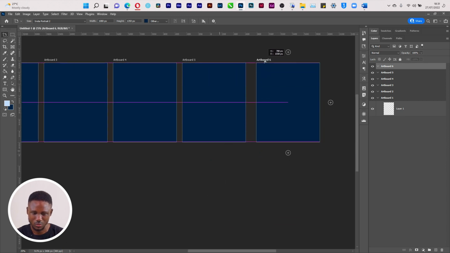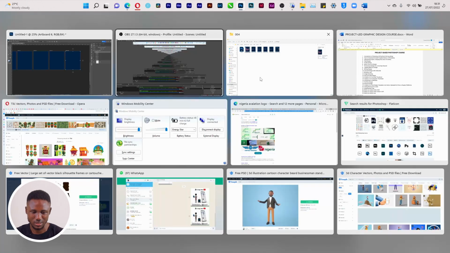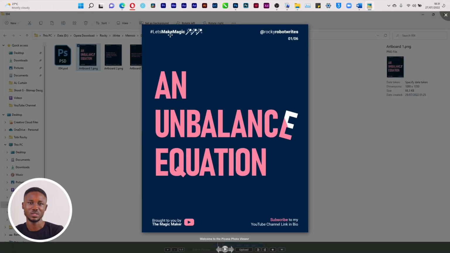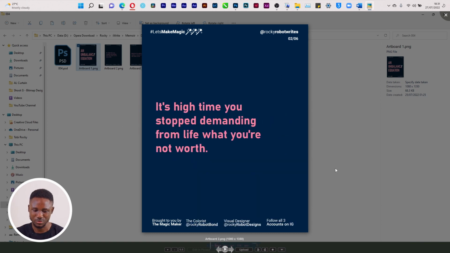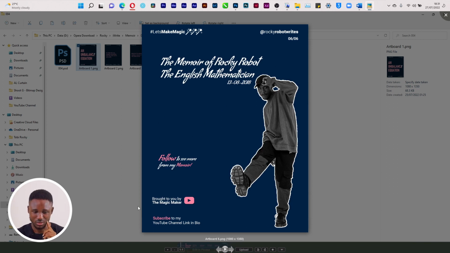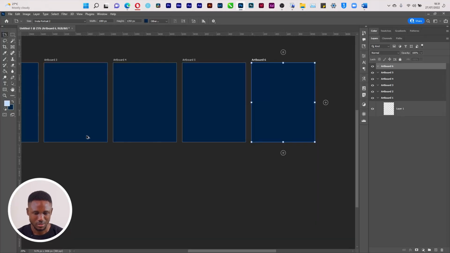What we also need to notice, by the time we check the sample I showed earlier, is that we have sort of a trademark here, let's make magic. So you need to create a template that you just paste on the rest. If you look at all of this, the template is uniform. You may not add all of these details depending on your content and what you do. It's just uniform across where you want to post it. So we could redo exactly this, or we could just get the concept clear.